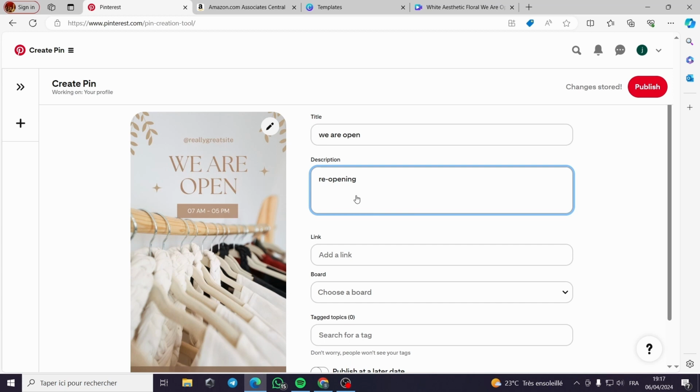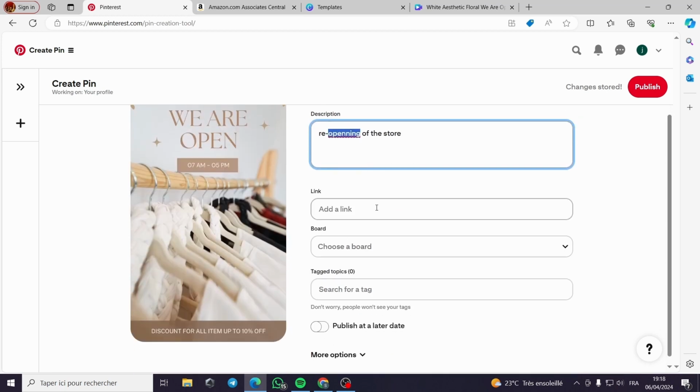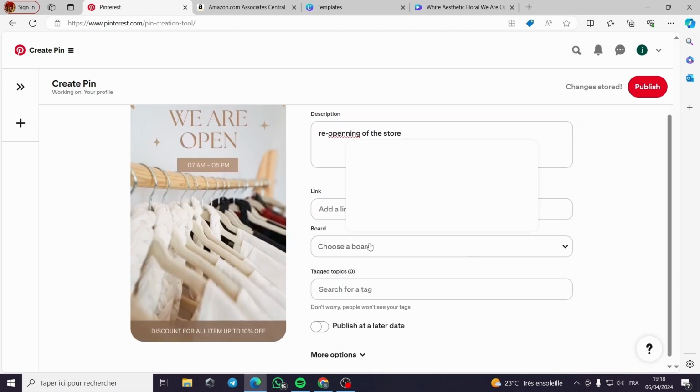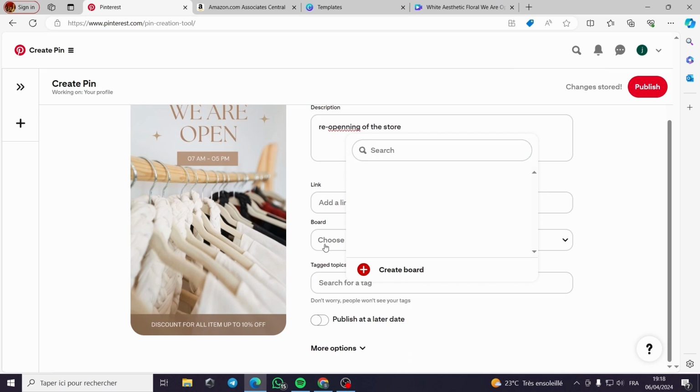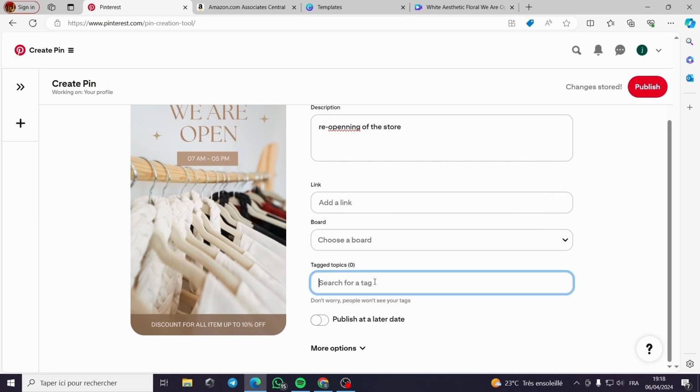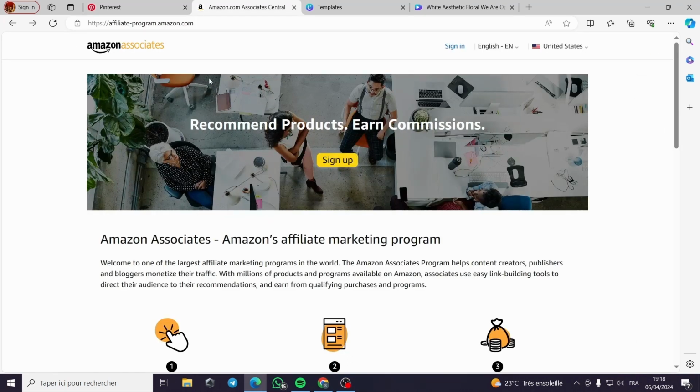In my case, it's a simple example. You can put more, of course. And here is the place of the affiliate link. Here's the board, and here are the tags. And when you finish, you click on publish.